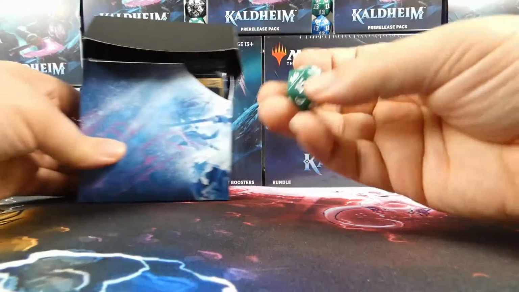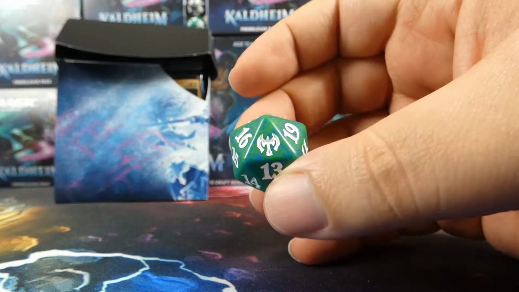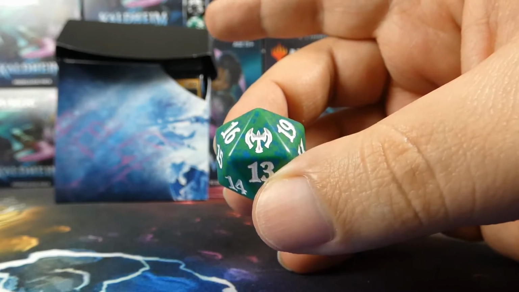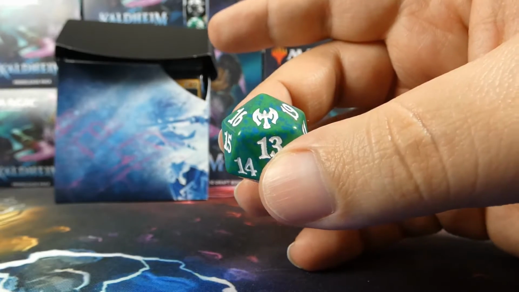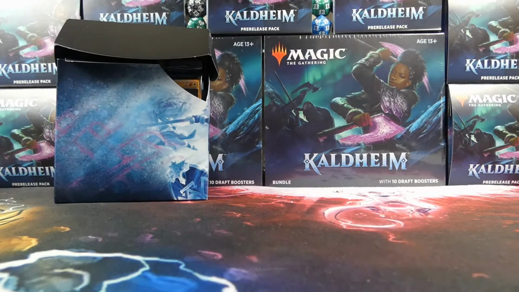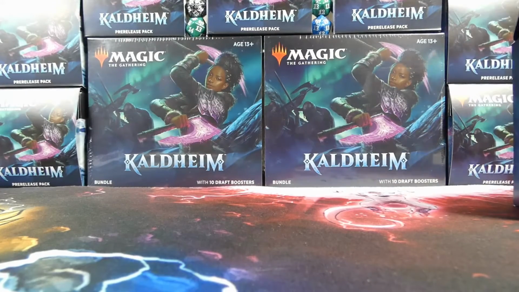Damn it, I was gonna say as long as it's anything but green. We have now opened, out of 8 kits, 5 green D20s. 5. That is ridiculous. So we got 5 green, 2 blue, and a black. Okay. I don't even have space on these stacks here because the flaps of the boxes get in the way. But anyway, that's super annoying.